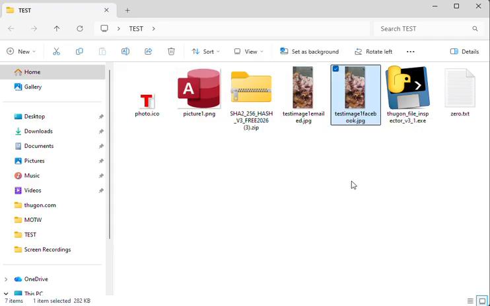This is a great tool to investigate files that you would often find on your computer, or let's say one of the computers on your network.